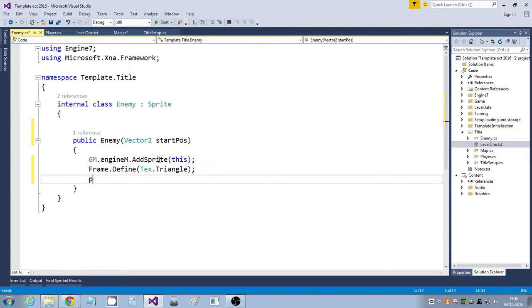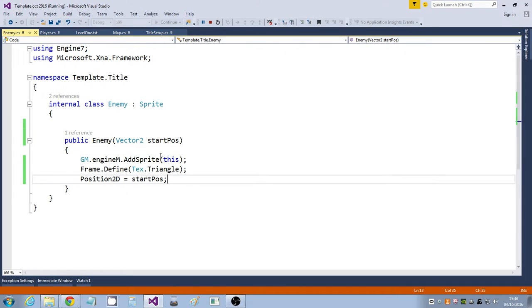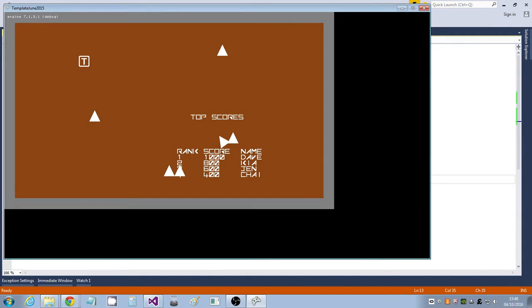And again, I'm going to set the position 2D. In general, positions are 3-dimensional, so you've got a Z value. But for this purpose, we don't need that. Right, so we'll run it now. And then I'll do a recap and we've finished. Run it now. Should have a lot of triangles on screen. There you go. So they're at the spawn positions from my map.